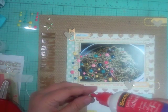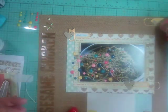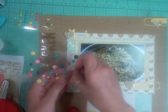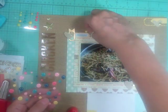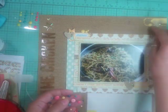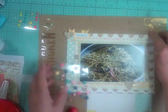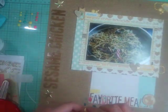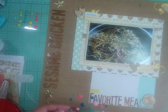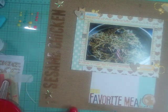Of course, my glue is clogged. Somebody asked me what I use to unclog my glue — I just use a pin. Any kind of pin will work. You just stick it down, unplug it, unclog it, and go on your merry way. Another tip is to keep your glue upside down, and that seems to help. But if I go a few days without using the glue, then it still dries up, so you just use a pin and unclog it.